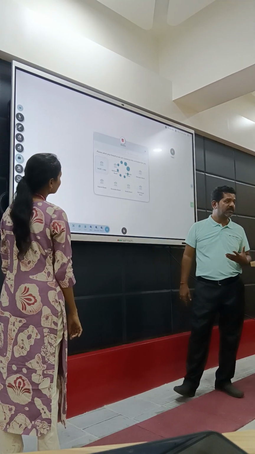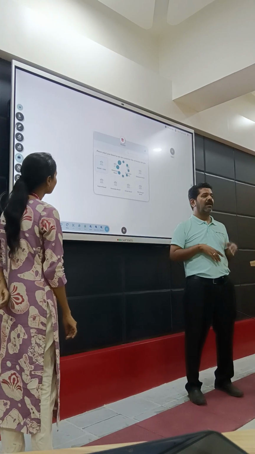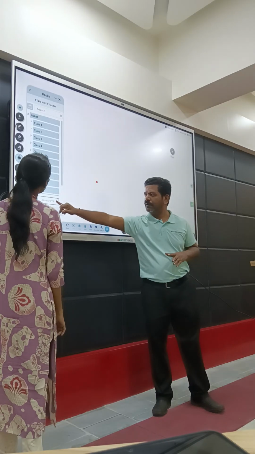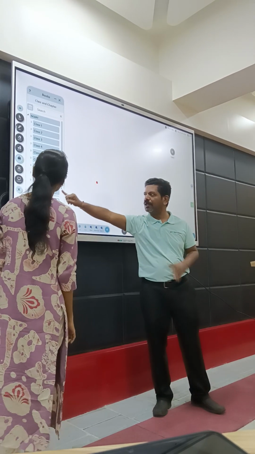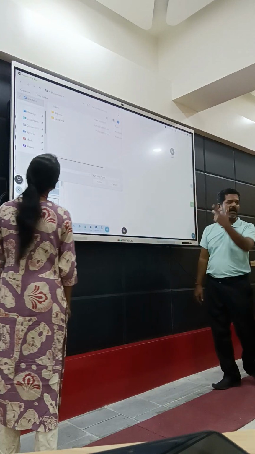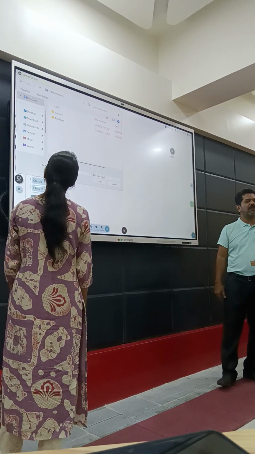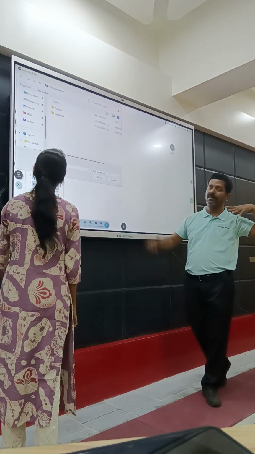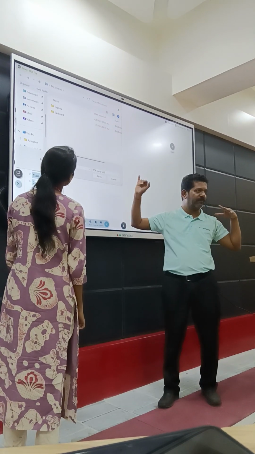Why do we do this? Because this is a separate tool. How will it help you? For example, your board is not here. So what I'll do is go to Browse PDF and click. Again, same process. You go to your pen drive, you select the folder, you select the file, and then you just click on Open.